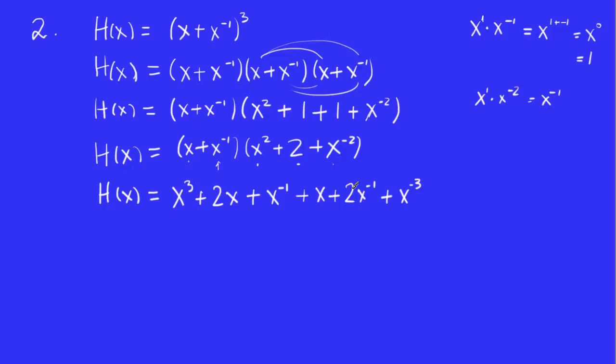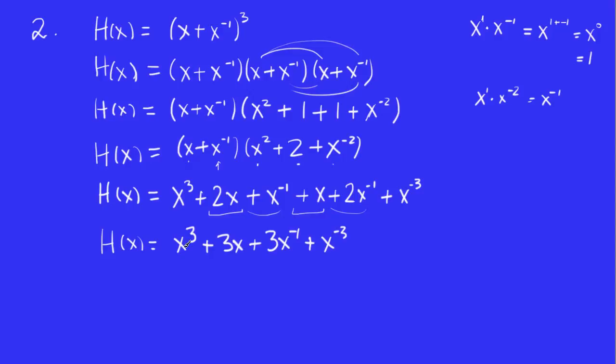All right, so we've freed the brackets up now. Looks like we have some common terms here. This and this are common, and this and this are common. So why don't we put those together in order to get things as simplified as possible before we do the derivative. 2x plus 1x is 3x. 1 of these plus 2 of these is 3 of those. And this last term is just recopied. Okay, we're ready to go.